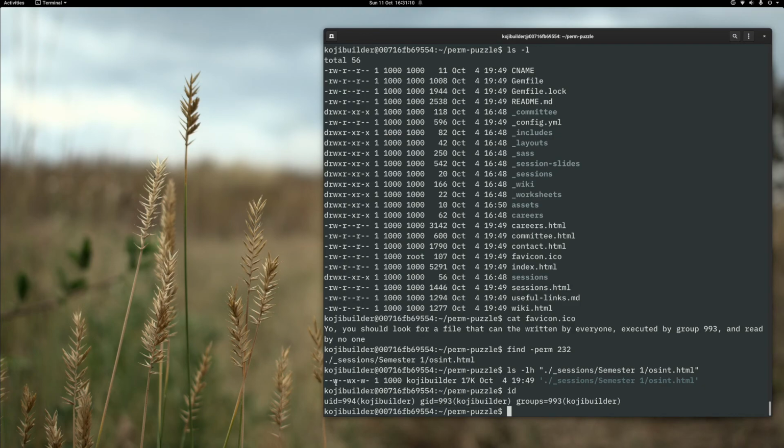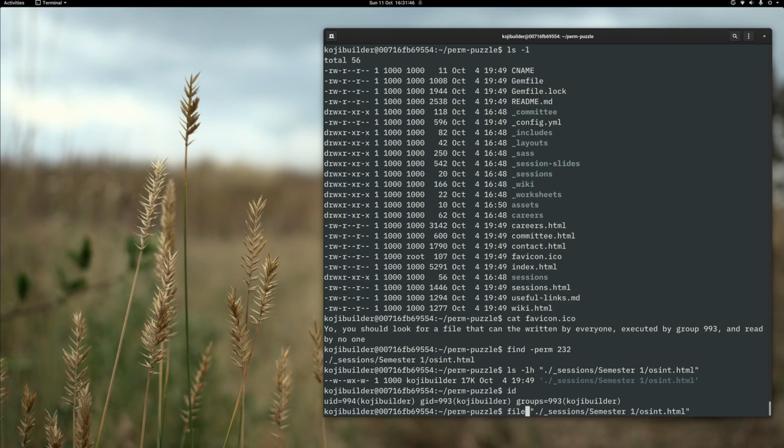Now, we can write it, but we can't read it, so we could just try executing the file, actually, since that is the one thing that we can do. Now, you might think, well, why would we try and execute this file? It looks like an HTML file. You can't execute that, right? Well, again, you can take a look at the size. Now, the size here doesn't give away a massive amount, because you could have a 17 kilobyte HTML file. That's not unreasonable. But, of course, we can be suspicious because the group permissions allow us to execute it, that it could not just be a regular HTML file.